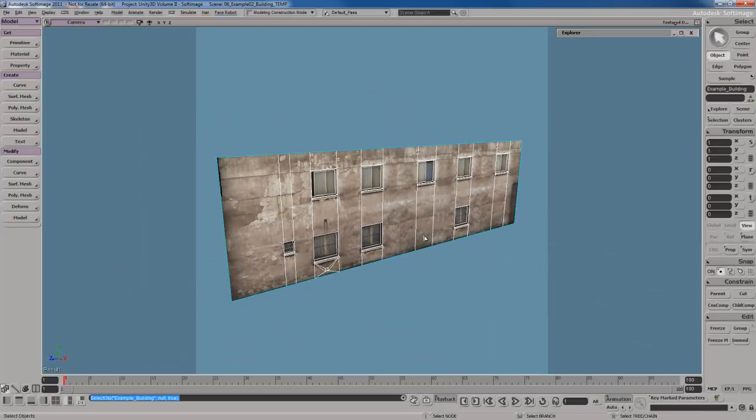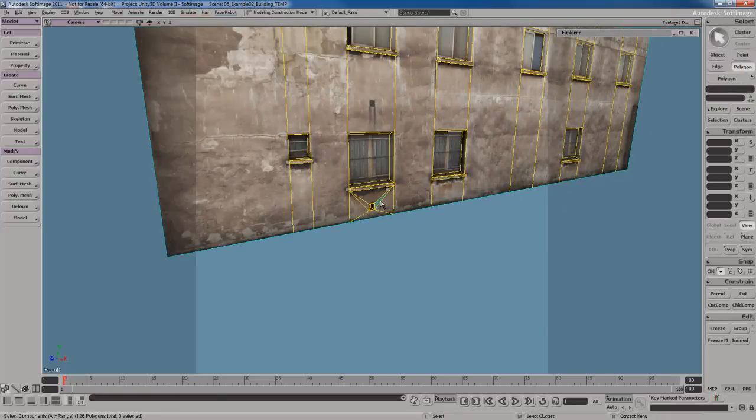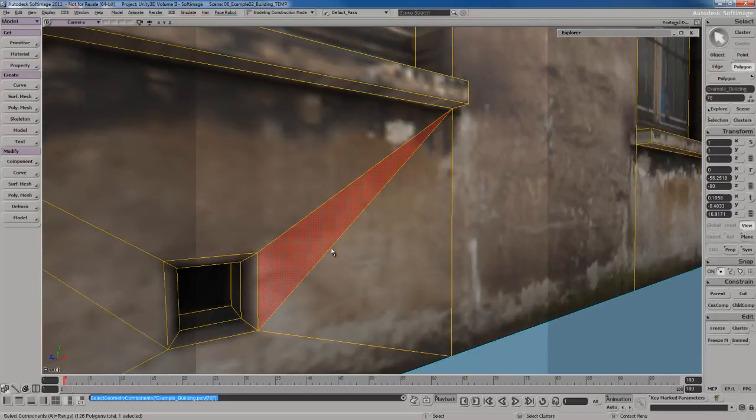Right now, this object is not very clean in terms of geometry. It may look pretty clean here inside of Softimage, but in reality, it's not. Okay, and that's because of our topology. Now, with polygons, there's basically three types of polygons. There's triangle polygons, which are polygons that are three-sided. Let me show you an example of that. If I come over here, I actually have a triangle right here. This is a triangle. It's got three sides.